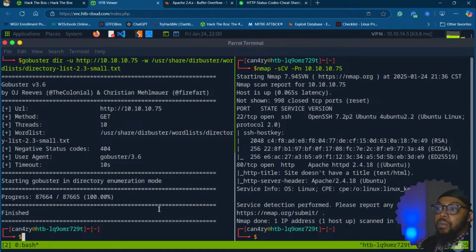Where are my... starting GoBuster in directory enumeration mode? Progress finished. No, ain't no way. Ain't no way I just did all of that and it didn't show me anything.